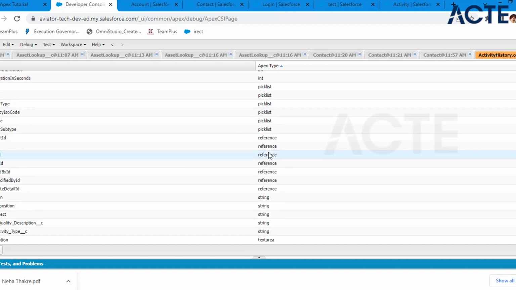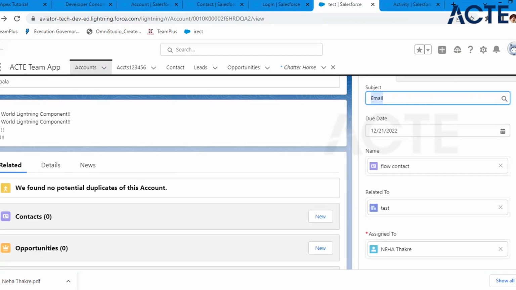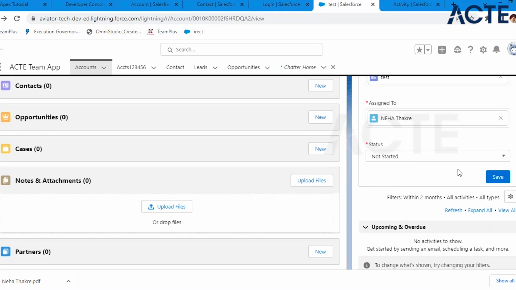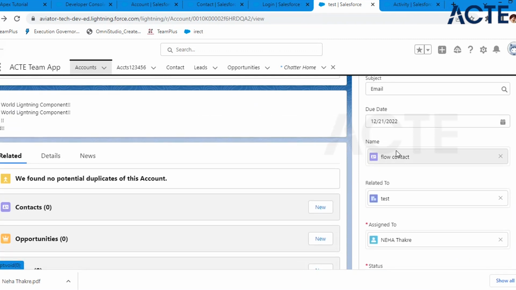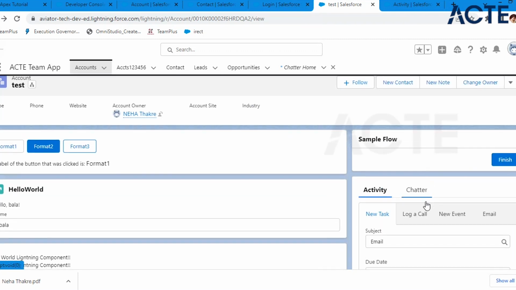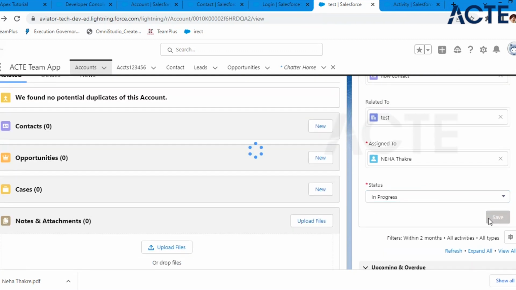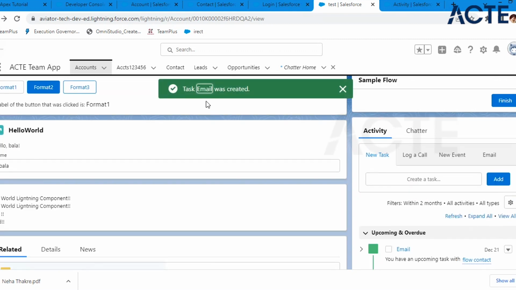Okay, getting my point to be clear? Yes. If you want to save your data from the front end to the back end, then you can jump to the back end with the help of which language? With the help of Apex. Status is in progress, assigned to my name, contact name, related to these things we have entered. Just save it. Once we click on the save button, this message is automatically generated. This message we have to render in the JS component, we have to display this message in the JS file.